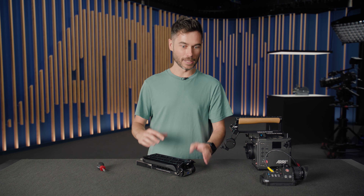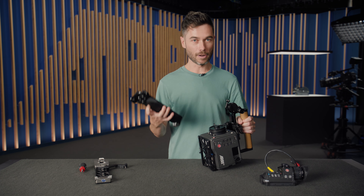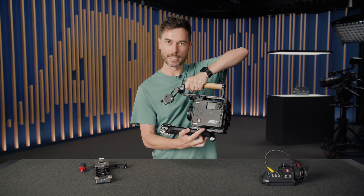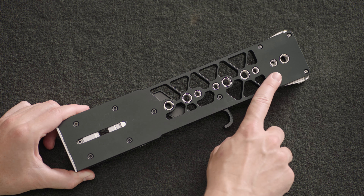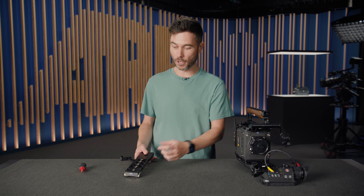The TBP-1 has the same BUD dovetail interface as all other base plates for the Alexa 35, so it slots straight in. The sliding mechanism gives a huge amount of balance potential on the shoulder. There's a little blue release lever if you need to remove the base plate; otherwise find a nice position and lock it off. The TRP mounts to a tripod and has stainless steel cam locks — upgraded versions of helicoils — with spacing designed to be compatible with as many snap plates as possible.